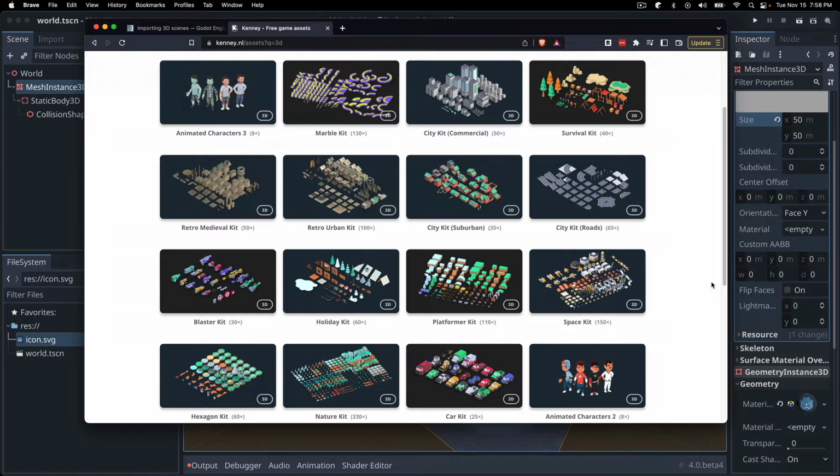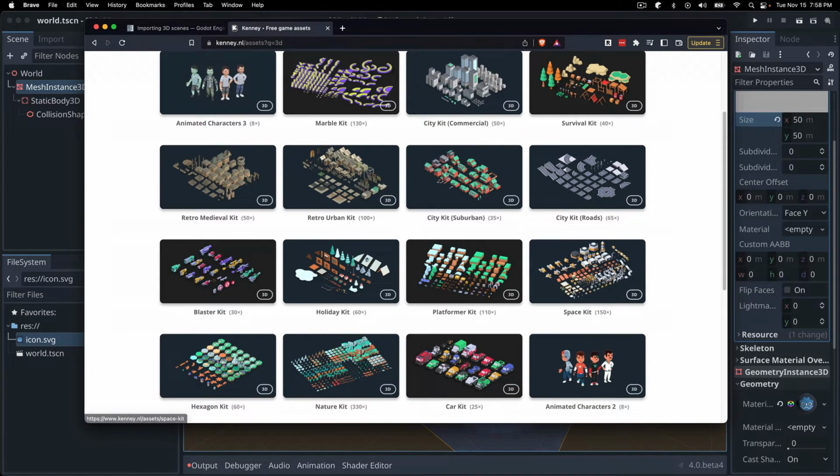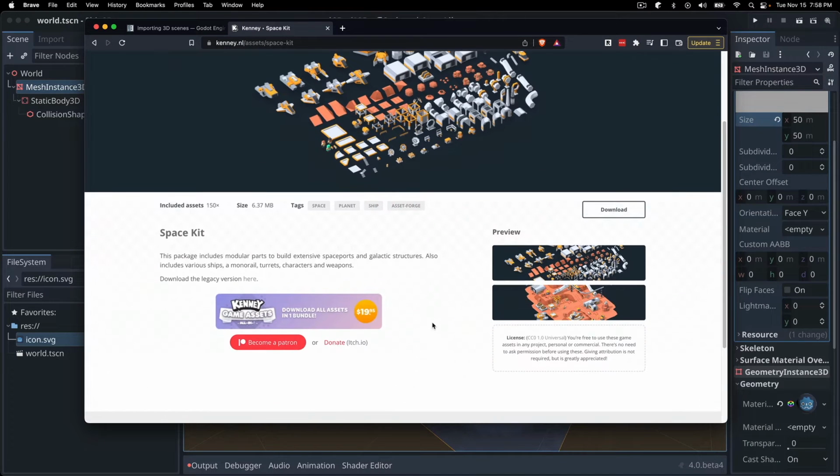In this quick video, I won't have time to build a ship, but Kenney has a great supply of 2D and 3D models, among other things. Definitely recommend you checking this out. What we've done in this video is grab the space kit, and we're going to use one of these spaceships out of that. So we've downloaded that to our desktop.